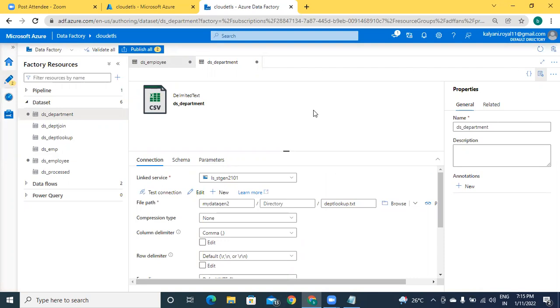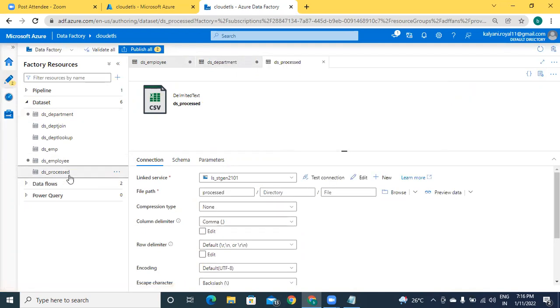And I need one more thing, which is an output data set. For the output data set, I already have a data set here, which is ds_processed. I'm going to directly use this one. We have two things now: employees as the first source, department as the second source.